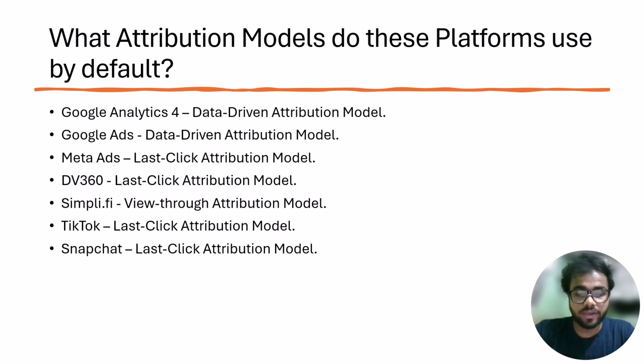What is different in the click-through attribution model? In click-through attribution, the user needs to click on your ad before making a purchase from a physical store or from an online store. So these are the two things that are different. Let me know if you have any questions on attribution models.